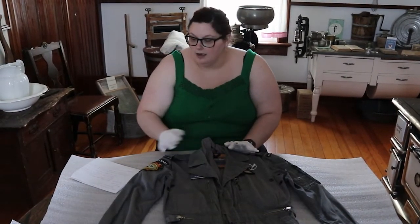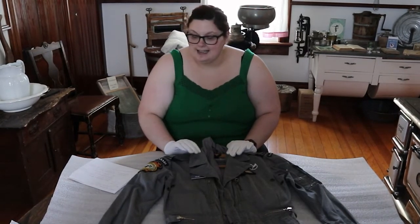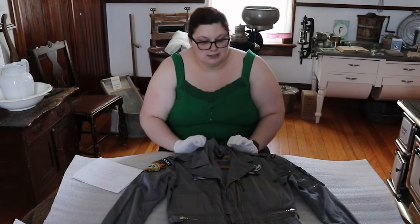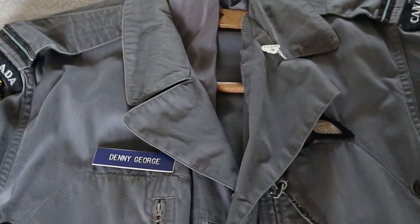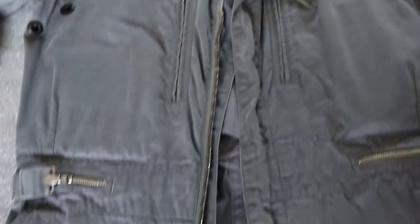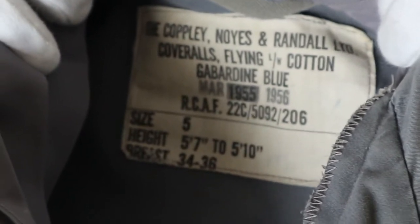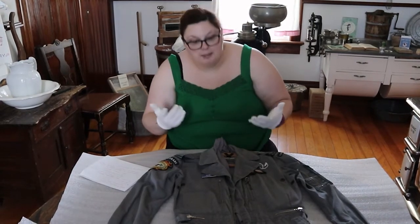Today our item is actually pretty neat, a bit different. It is a set of coveralls used for flight in the Royal Canadian Air Force. We have this rather plain jumpsuit. It's made out of cotton in a gabardine blue technical color, as indicated on the label, and these are dated from March 1955 based on the date of issuance when they issued this set of coveralls to a very specific member of the Air Force.